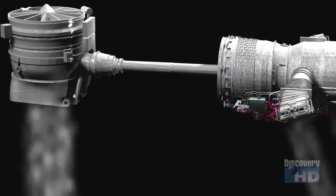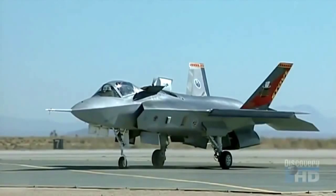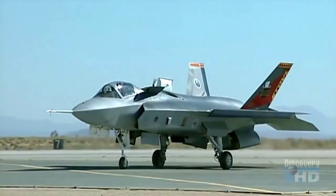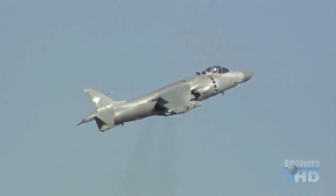The lift fan's ability to blend large amounts of cool air with the hot jet exhaust provided another important benefit. One of the things we learned in JSF was to combine the jet exhaust to get a lower combined temperature than the Harrier. This allowed us to avoid some of the problems with concrete, where the concrete would actually burst and explode under the high temperature and high jet exhaust from the Harrier.